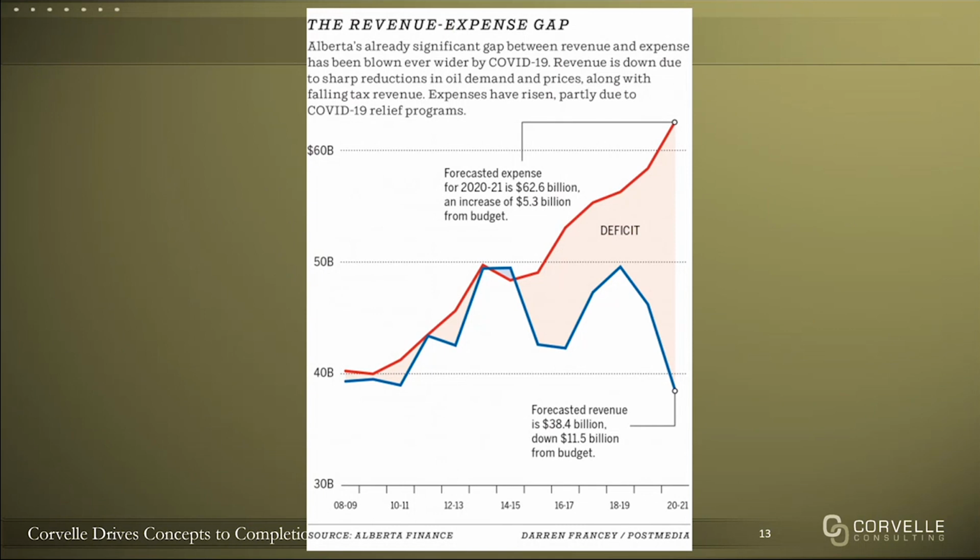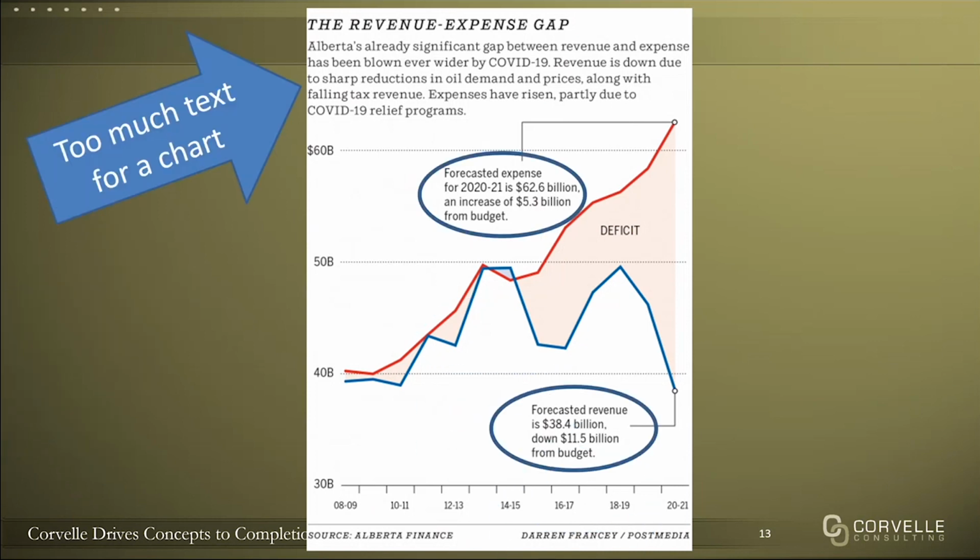Here's an example chart. There's good use of simple color here, lots of white space for clarity, use of shading to highlight the problem. A few horizontal dotted lines make it easy to see the numeric values. Excellent title, source of the data is shown. Now, however, there's too much text on the chart. Instead, we should place the text in the notes pages or make it part of what we say, not what we show.